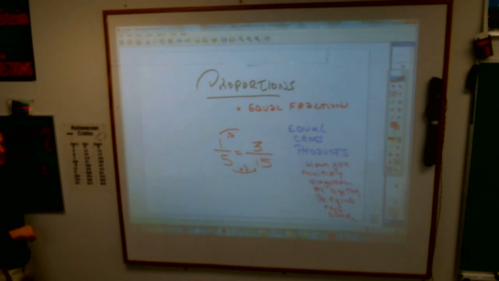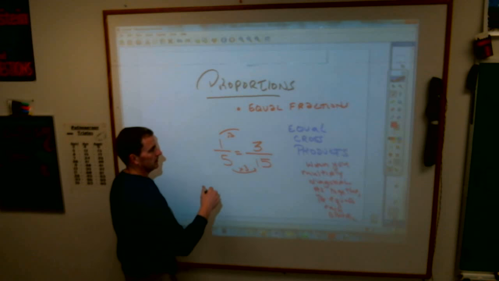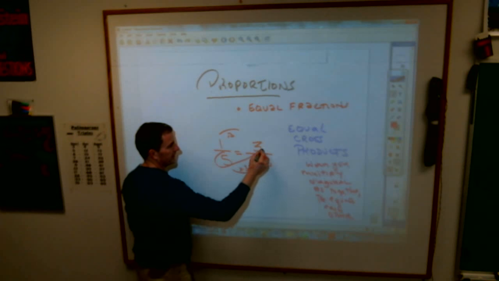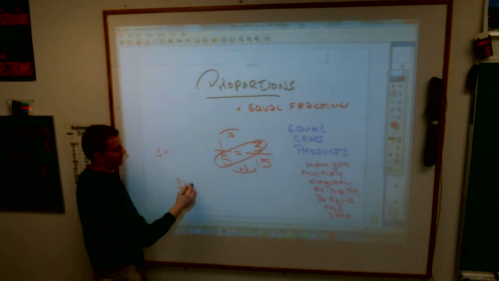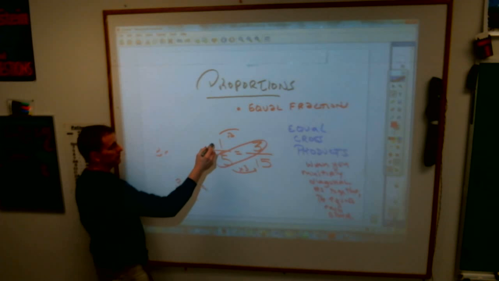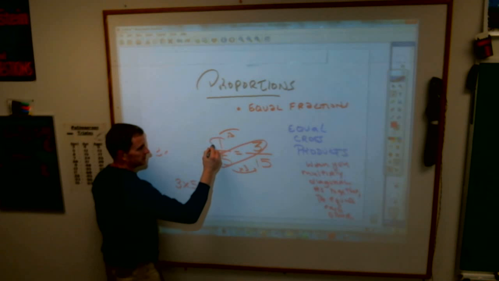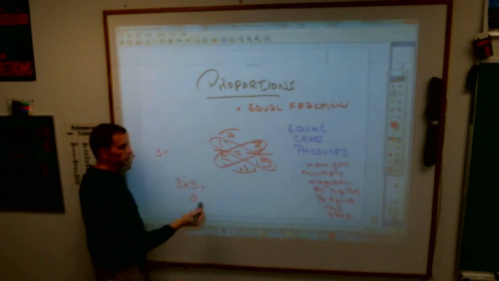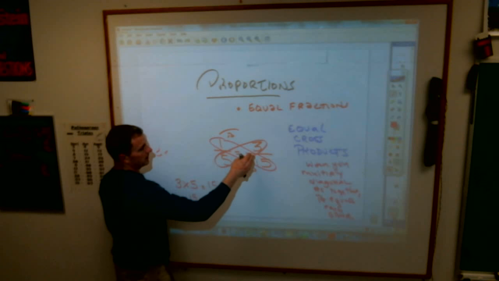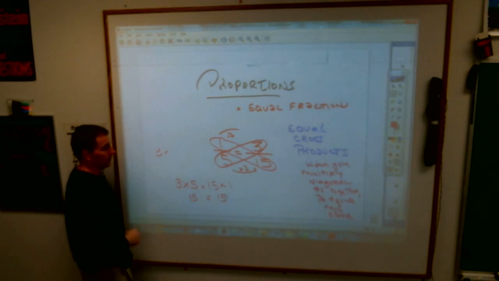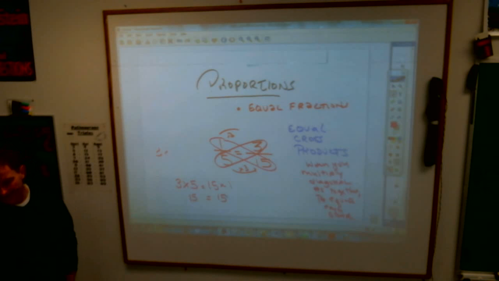What that means is this. If I take these two numbers that are diagonal with each other, if I take 3, I'll get down here where it works, 3 times 5, that is 15. That will equal, if these are equal fractions or proportions, what the other two numbers multiplied together are, 15 times 1. And if the cross products are equal, then the things are what we call proportional and they're equal fractions. Now, how does that help?